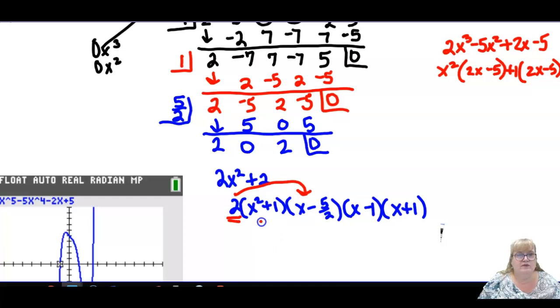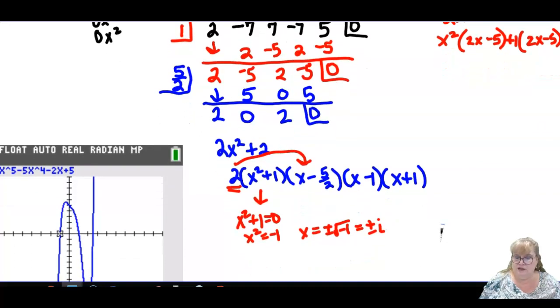All right, before we finish though, we got to solve this guy. X squared plus 1 equals 0, means x squared equals -1, means x equals plus or minus the square root of -1, which is plus or minus i. Wow, these all came out very similarly, didn't they? All right, so the zeros we found, this does not count. 2 does not equal 0, so don't use that constant out front as a 0. The zeros we found here were i and negative i.